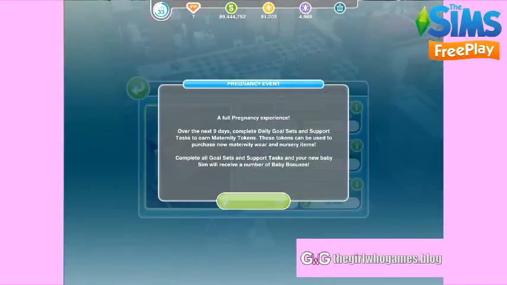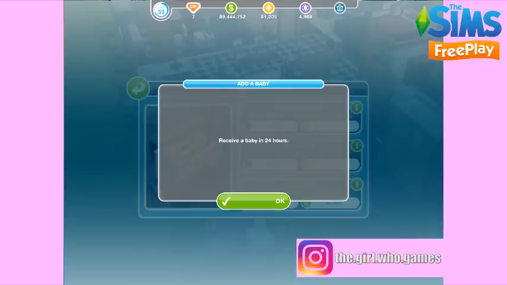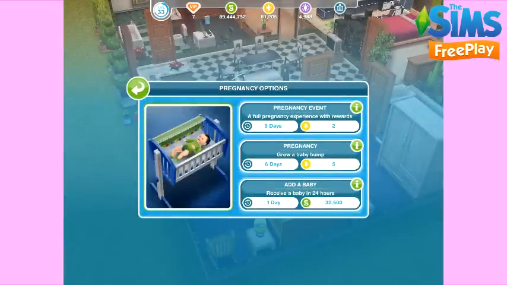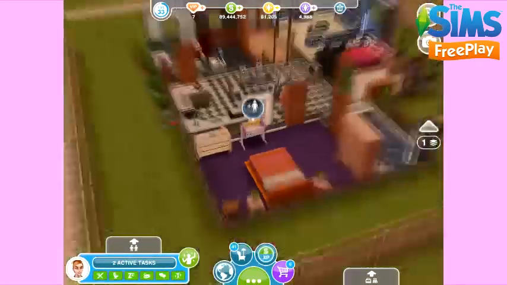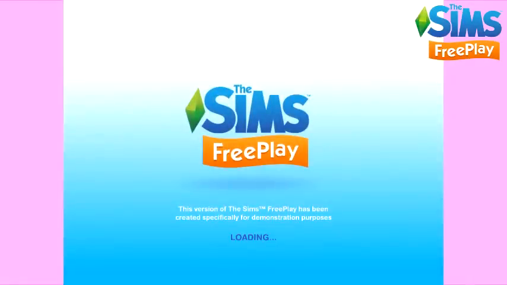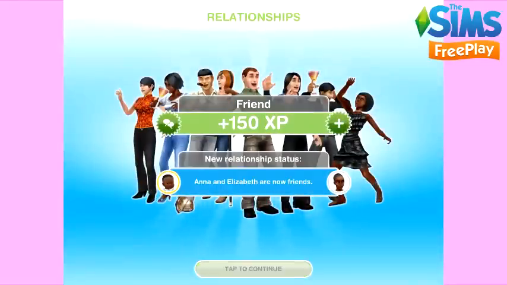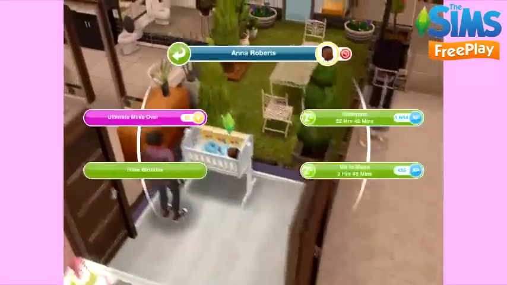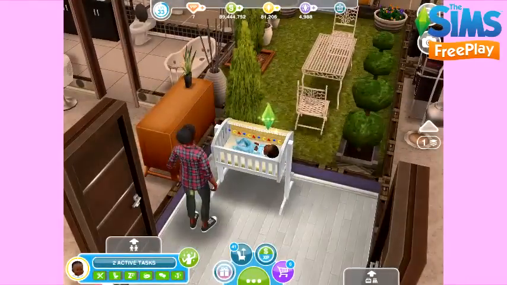This will take 6 days and cost 5 LP, but you won't complete any goals or tasks to earn maternity tokens. And the third option is the add a baby option. So it takes 1 day for the baby to arrive, but there is no baby bump. This is the option that has been available forever in the Sims Freeplay. So once you complete this quest, any of your female adult Sims can grow a baby bump. If you're still unsure about how pregnancy works, then check out my guide to pregnancy in the Sims Freeplay video.